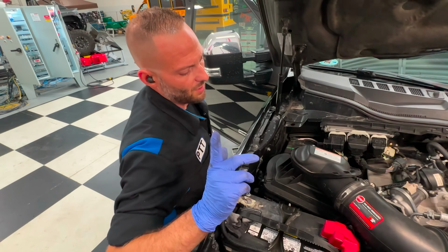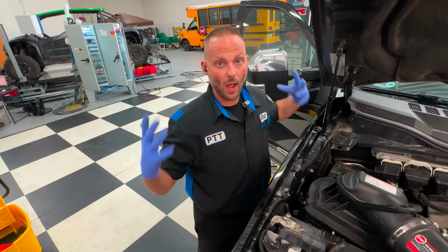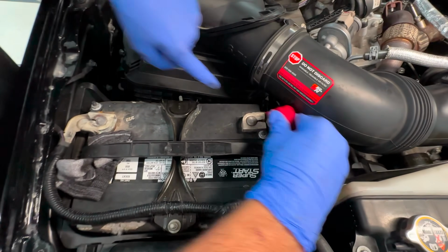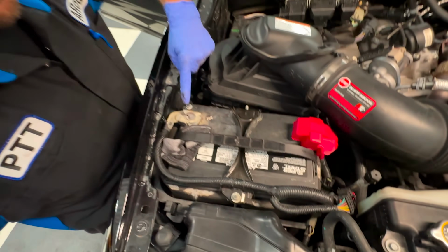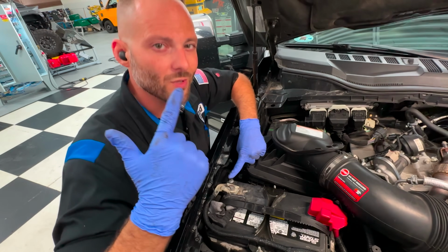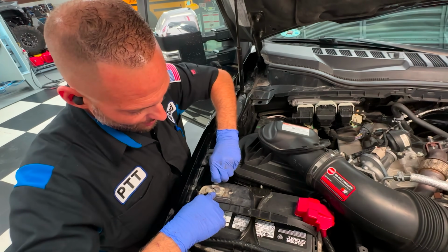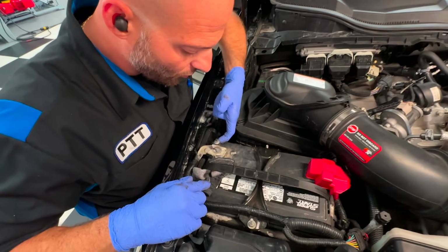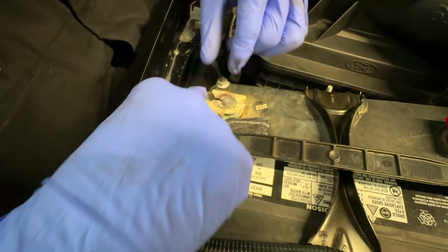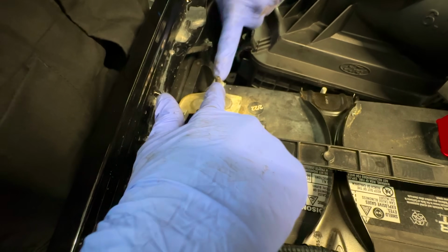So if you need to hook up your dash cam, and your dash cam needs to be powered up all the time, okay? Power, no problem. Make your harness, come over here. What about ground? Do you hook up ground here, or do you hook up ground inside the truck? A little easier inside the truck. I don't like taking these out because the stud can fall down and the spacer can fall out, and sometimes you can get it boogered up and not have to put this back on correctly. So I try not to mess with this connection.